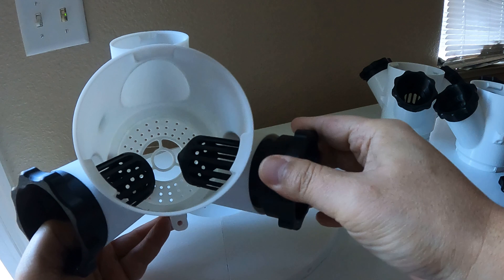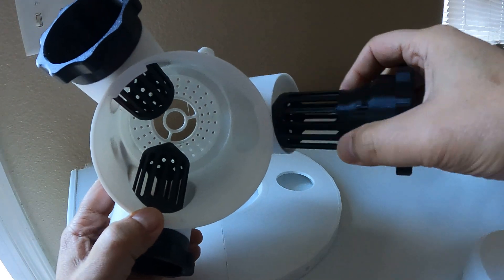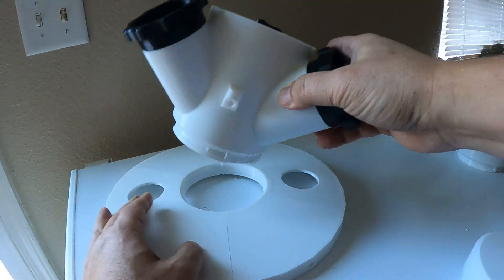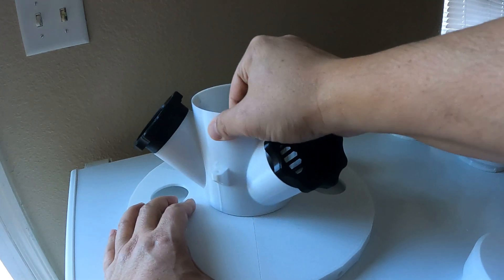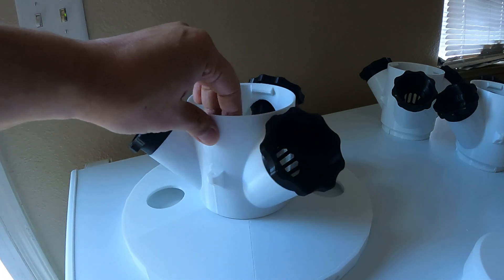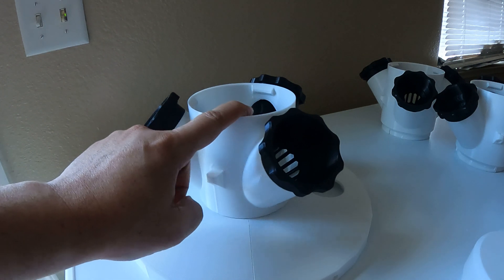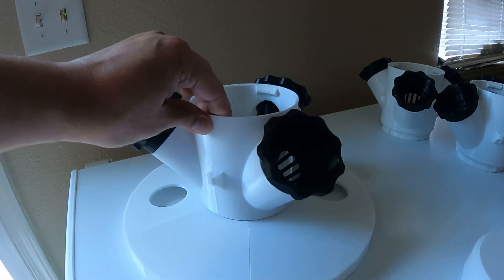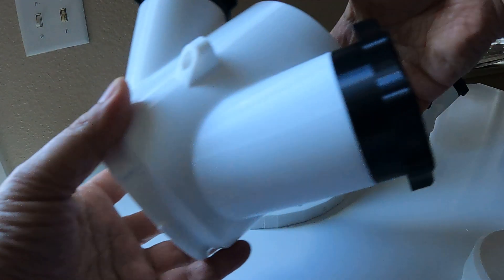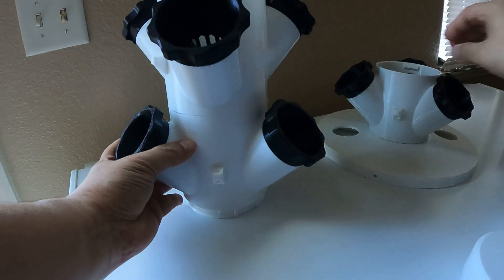They spin in really quickly and they are reusable. This is the first time I'm using these. Since I don't have the greenhouse, I still want to play around with hydroponics. It just spins in and goes from there. It's a pretty loose fit — I don't have these all tightened down. You can do a little bit of hot glue, silicone, or other things just to keep it in place.